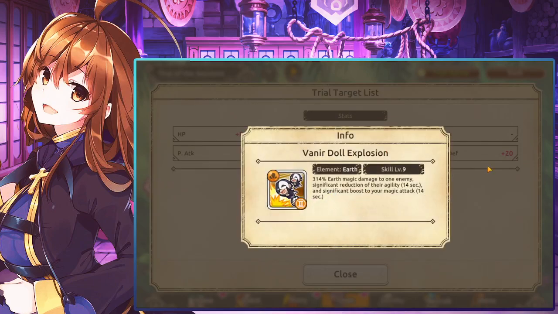So we have Vanir Doll Explosion. It does 314% earth magic damage to one enemy, a significant reduction to their agility, which is tier 3, and a significant boost to your magic attack, which is tier 3, both for 14 seconds. So this is going to help Vanir a lot, as the enemy is pretty much not going to be able to attack you for quite a bit, especially if you have a speed buff on Vanir. It'll help him heal a bunch because his magic attack will go up, so he'll be able to do a bunch of damage while healing back with his basic attack. So he'll be healthy and you'll get a bunch of damage off.